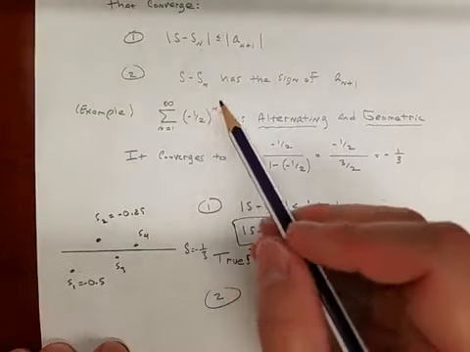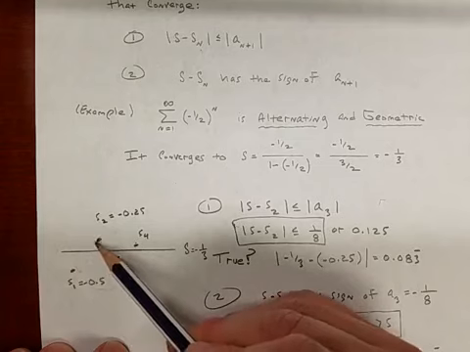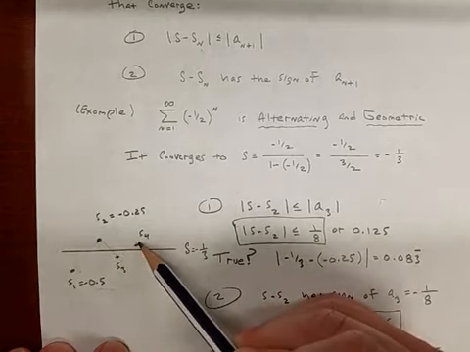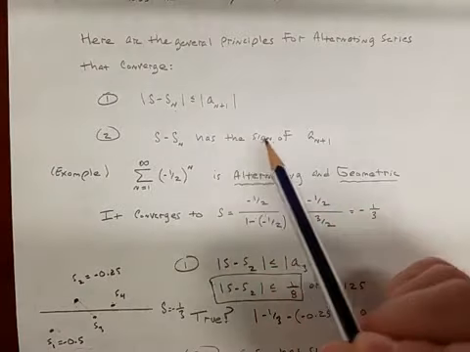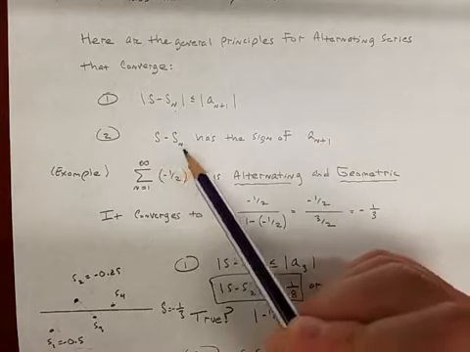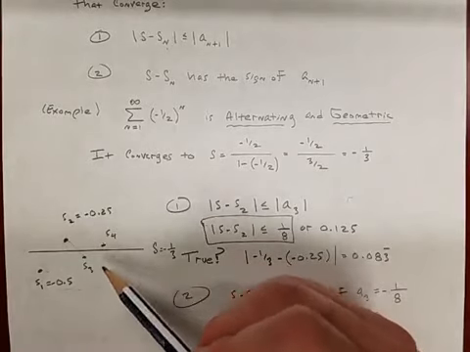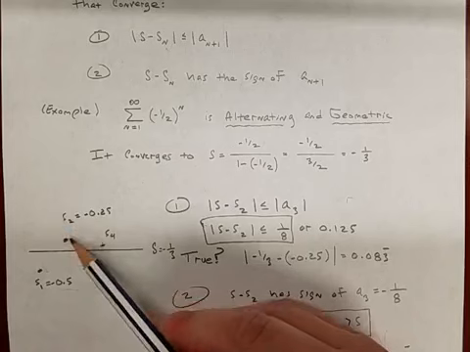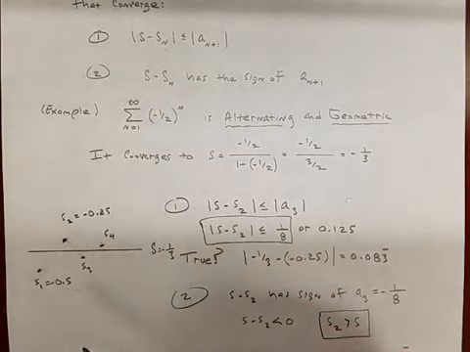And because the signs alternate, I take the first term, the next one's positive, I'm too high. The next one's negative, then I'm too low. Then the next one's positive, then I'm too high. And that's why the first unused term tells you whether you're too high or too low, basically. That's another way you could do it. Okay? All alternating series work like that. If you're too high in one partial sum, the next one's guaranteed to be too low. And then the next one's guaranteed to be too high.